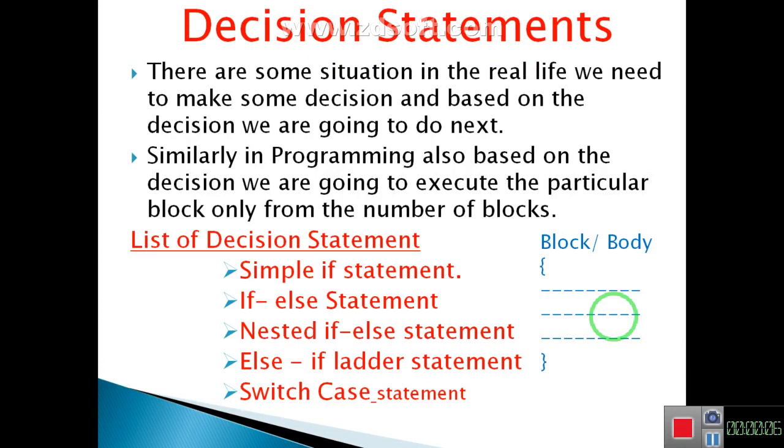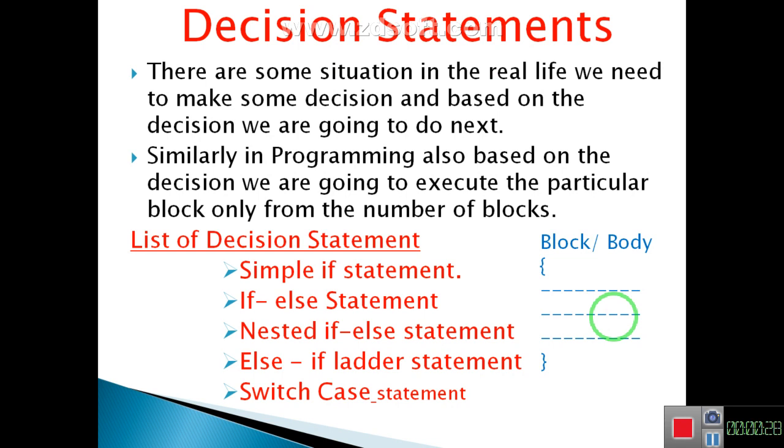In this video, we are going to continue the decision statement. So already we discussed the meaning of decision statement. Decision statement means we are going to make some decision. Based on the decision, we are going to execute only one block of coding among the n number of blocks. So that is called the decision statement.